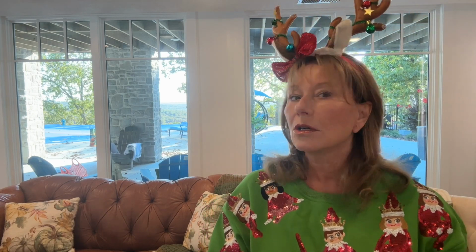Just because I'm an interior decorator, I didn't do a lot of Christmas decor. I love to admire it in somebody else's home or in a store. It looks like a very professional tree, and it has a lot of stuff in it to where you don't hardly even see the tree anymore. That's not who I am. I like my trees to be delicately decorated to where each ornament hopefully has a little meaning.